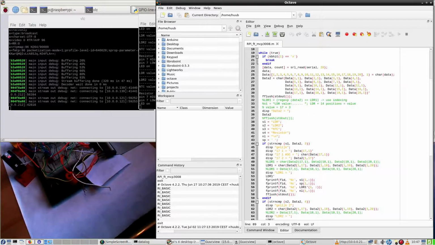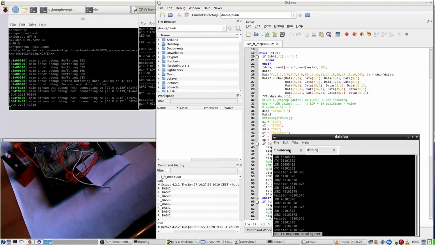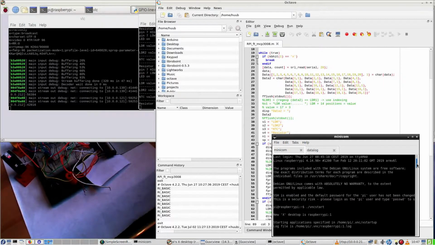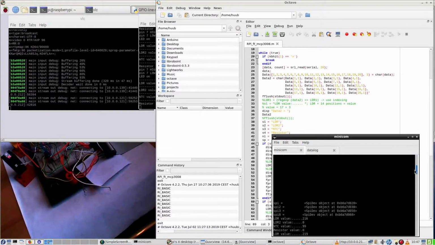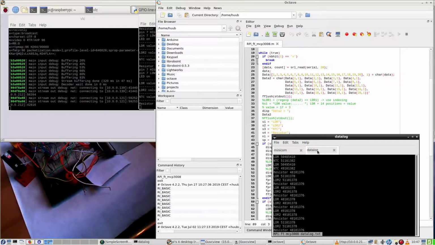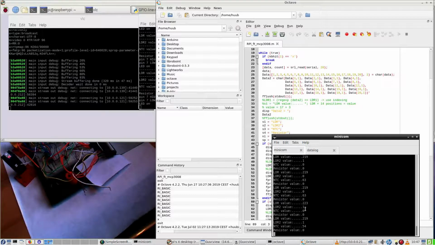And now I have to go to the Minicom and quit it, because this is what I use to see if everything is working. This is nicely done, and this is what I want to see in the data log. Well, you can clearly see that is not the case. So here everything is displayed nicely, and here it's in bytes.